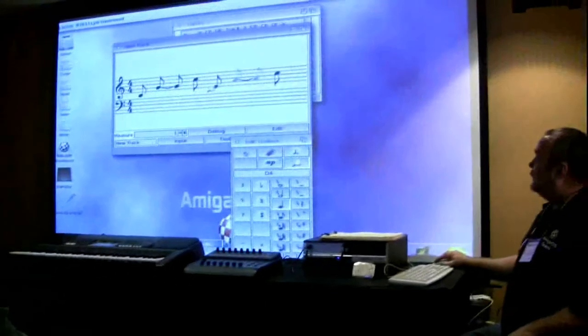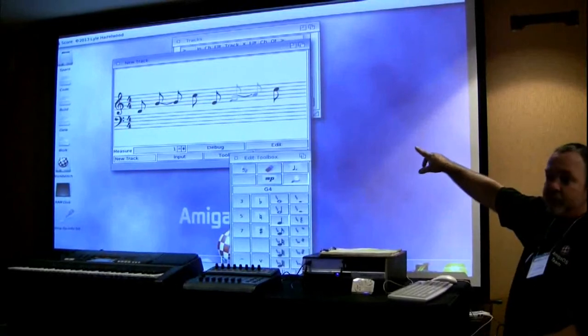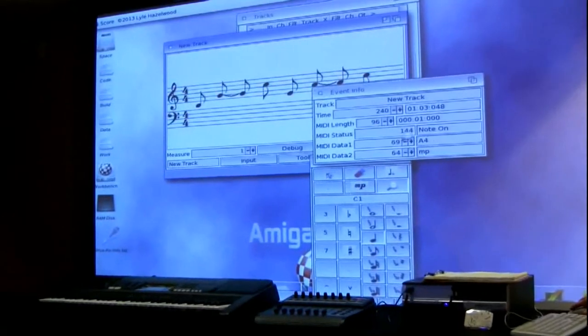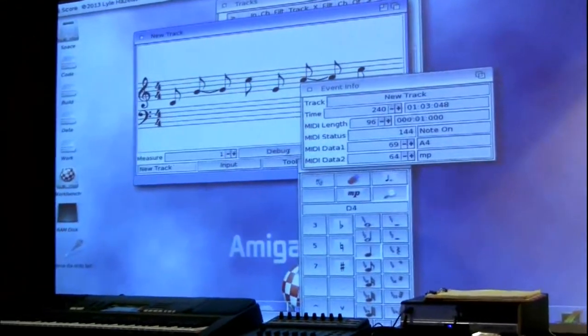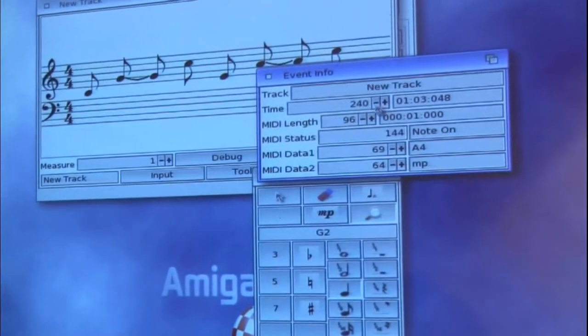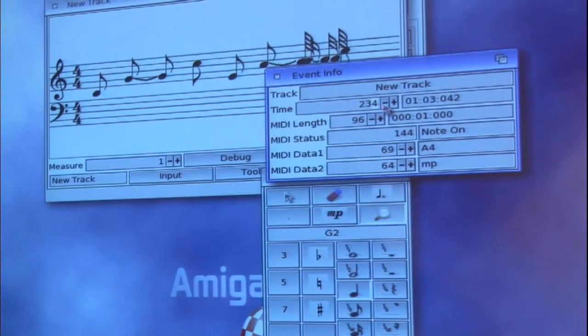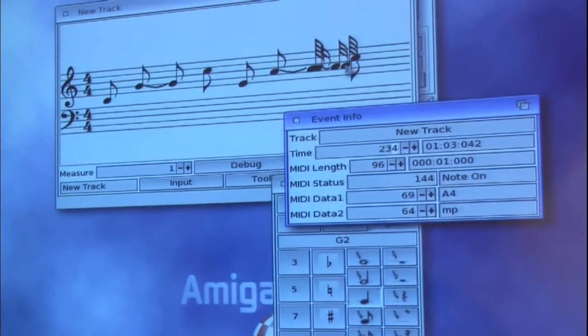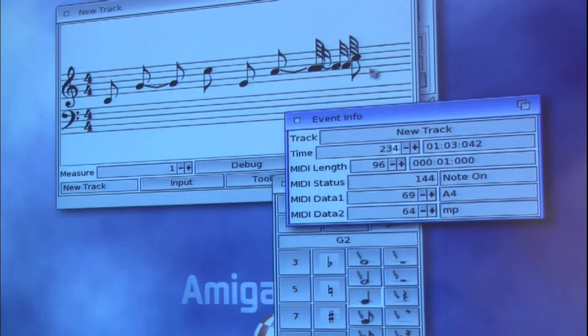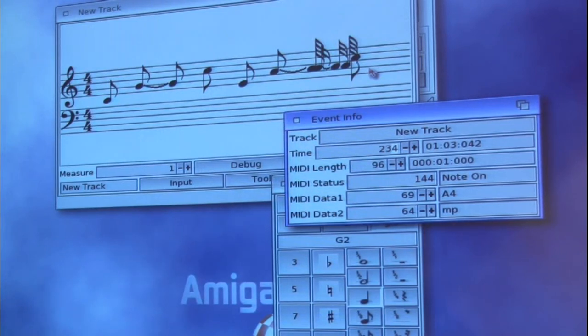If you take the toolbox magnifying glass and take a look at a note, now, this draws as two notes, but as we mentioned, that's just a quarter note between boundaries. It's a single note. If I click on that, I can see exactly when it happens, and I can edit it from here as well. If I change the time from, say, 240 MIDI clocks down to 237, see what happened with the notation? I went slightly off time, and it's going crazy trying to compensate by tying minute notes together into an ugly thing. But yeah, you can edit from here. You make any changes you'd like. This is supposed to be a detail editor, and indeed it is.